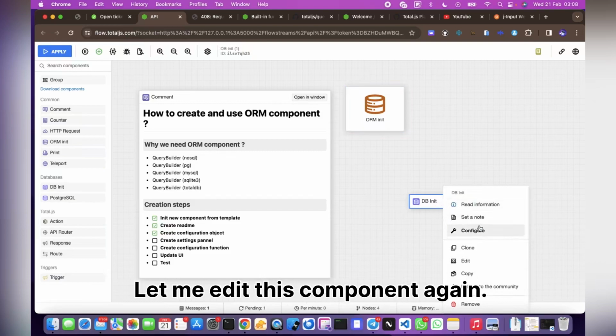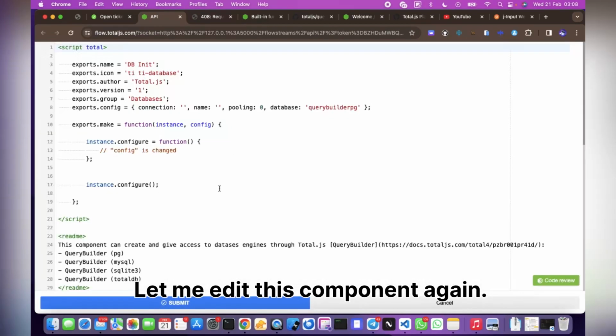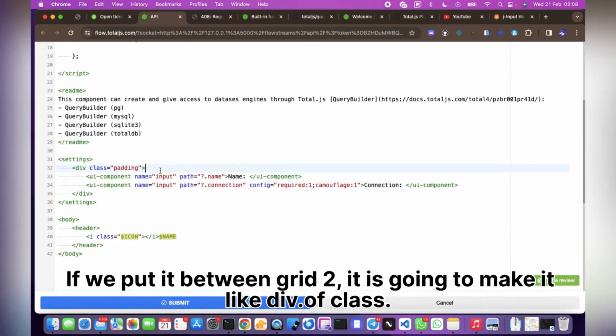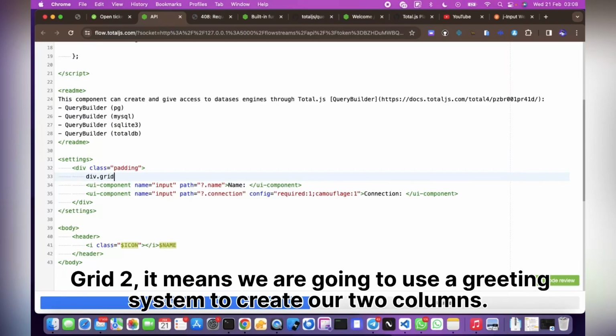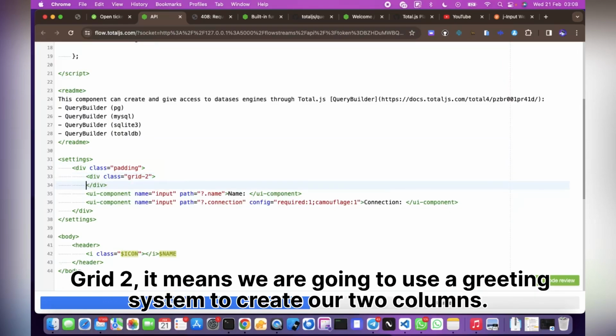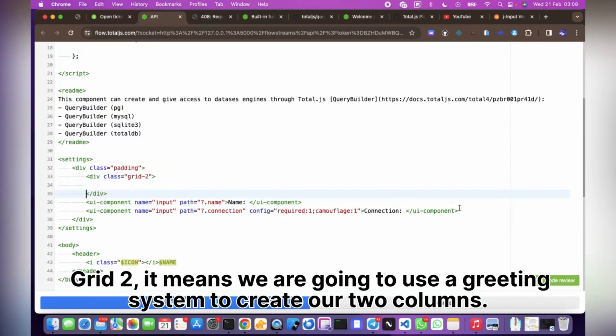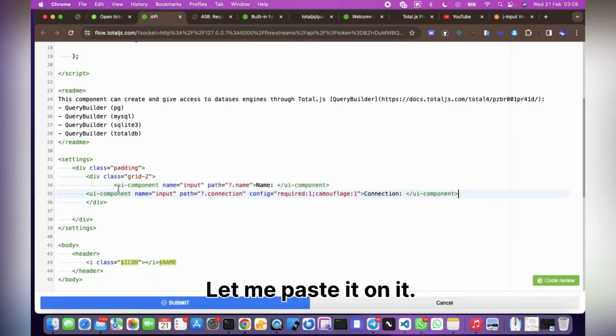Let me edit this component again. If we put it between grid 2, it is going to make it a div of class grid 2. It means we are going to use a grid system to create our 2 columns. Let me paste it in.